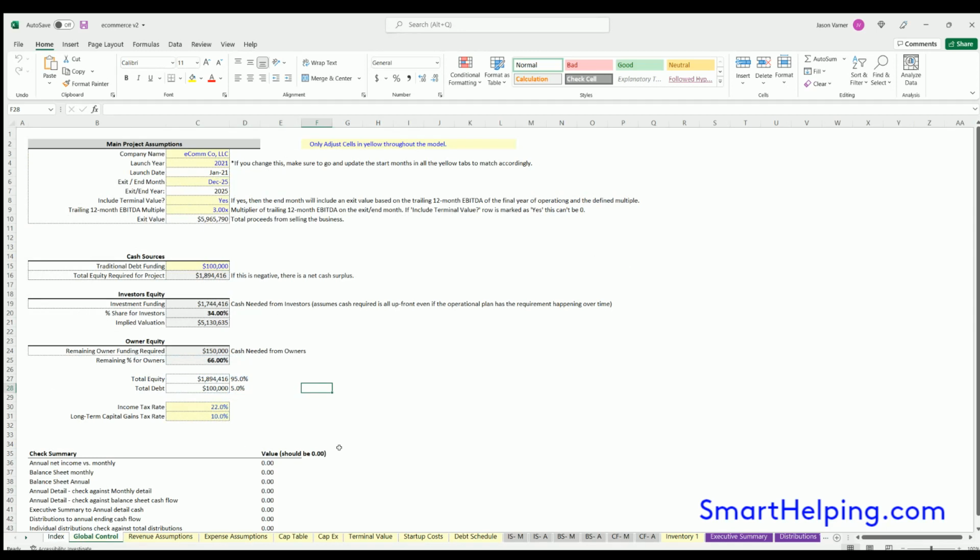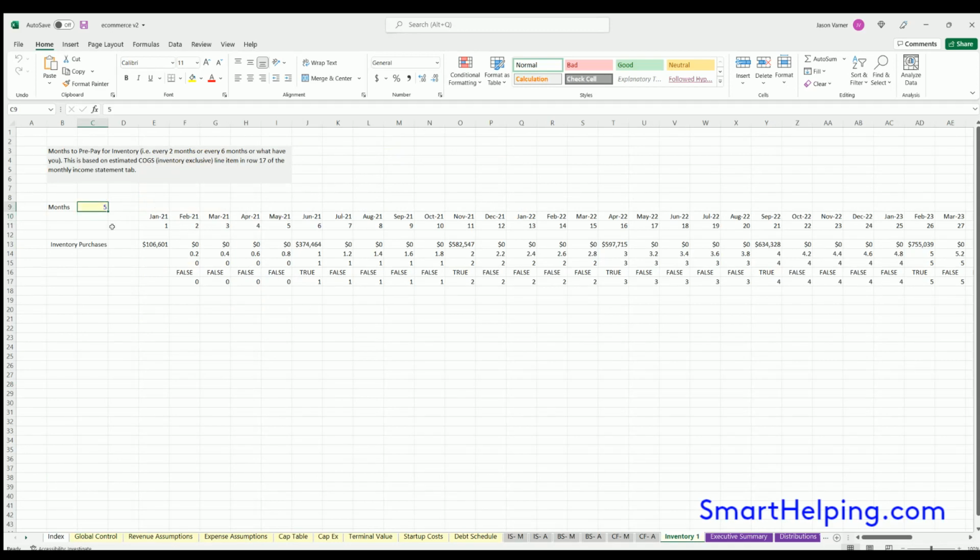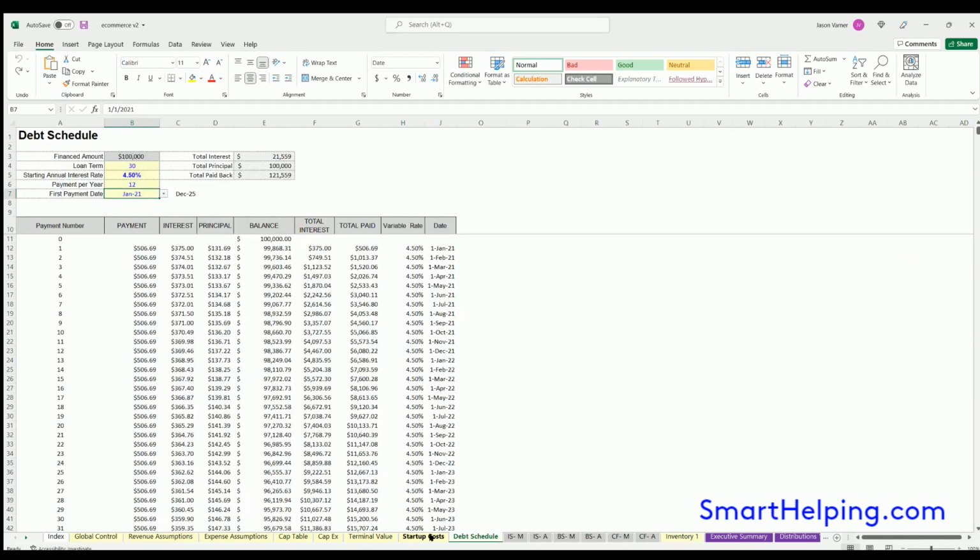So this model, the e-commerce model I built maybe a year and a half, 2 years ago now, I loved the revenue assumptions. So all the initial logic is all intact. The only thing that's been done is now that data has been distilled into financial statements for an output, including cash flow effects of potentially buying inventory every X amount of months. Or if you don't have to worry about inventory, if you're just drop shipping or just in time, you could just enter a 1 here and it would just do it every month, as you can see, and just be the same as the cost of goods sold. So that's what we got going on here.